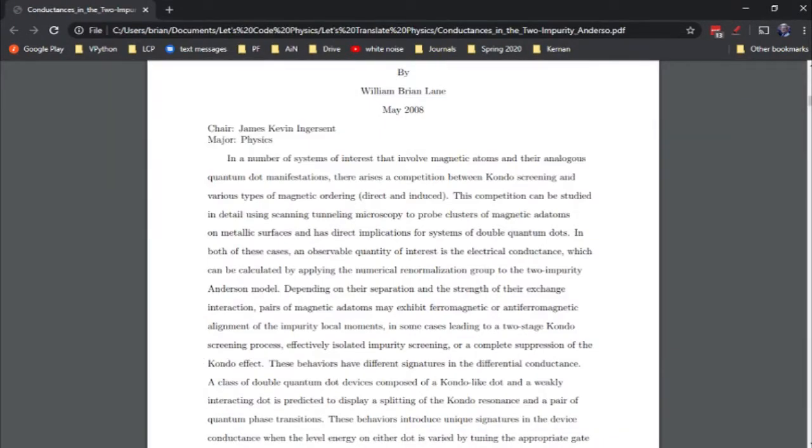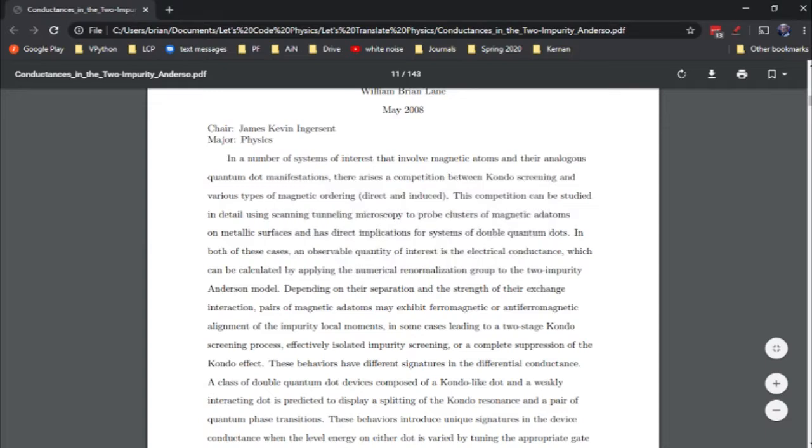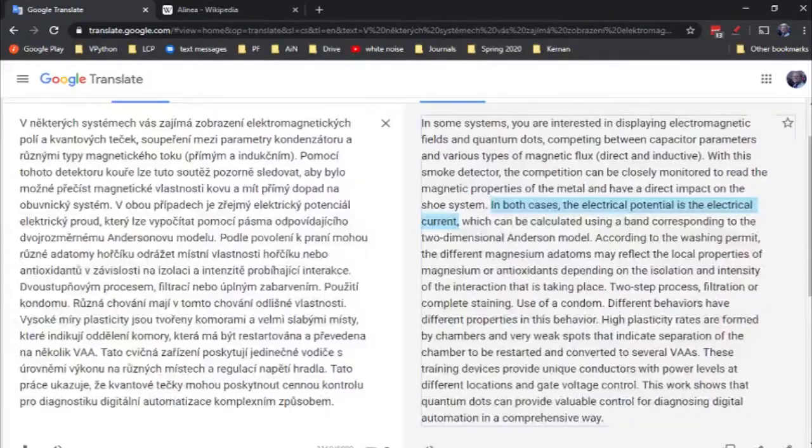Okay, so hear me out here. I don't mention current or potential in here. I mention conductance, right? And those are related in Ohm's law, right? So, oh wait, I can't do that on here. Never mind. Right, so V equals IR, so I equals GV. So it's taken G and split it into I and V. Oh my goodness. The electrical potential is the electrical current.